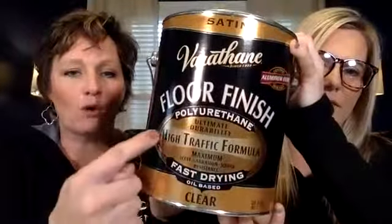Also, when you choose your poly, things that you learn. So this is the poly that we used. Make sure it's a floor poly, not just your normal poly. High traffic. You want to make sure anytime you're doing anything on a floor that you're using a floor poly. I chose satin, but I'll give you a funny story about that.